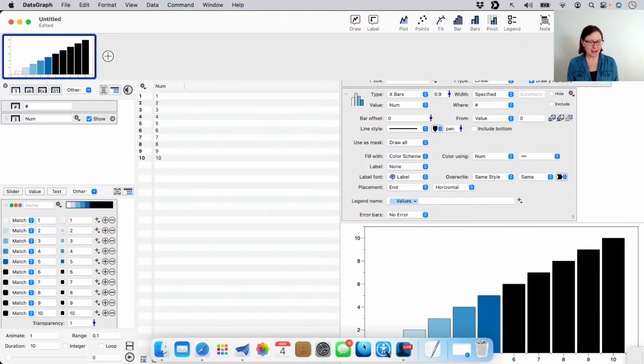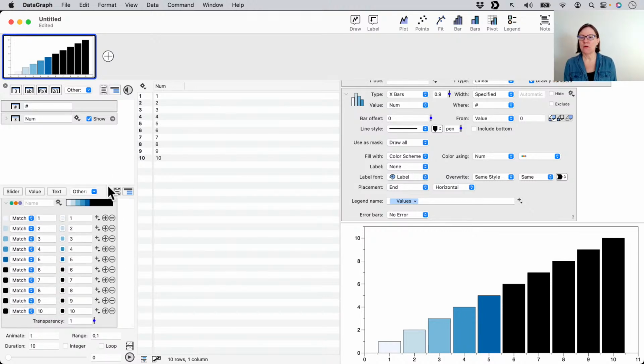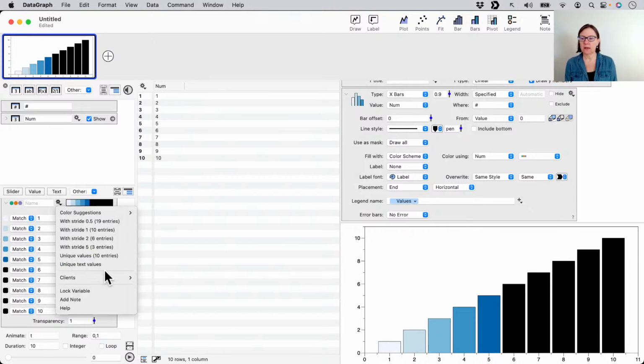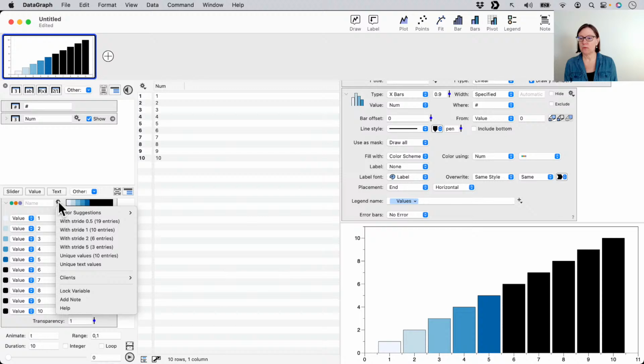So if I go ahead and set my color scheme again, now it has all of the categories in here, all 10. I did that by saying unique text values, or I could say unique values. These are numbers, so either way would work.